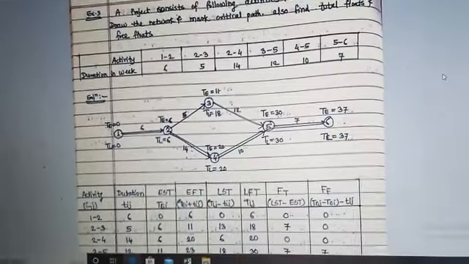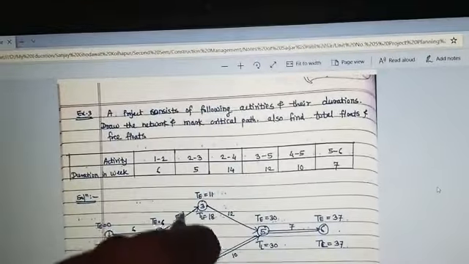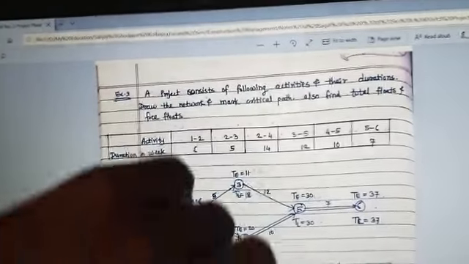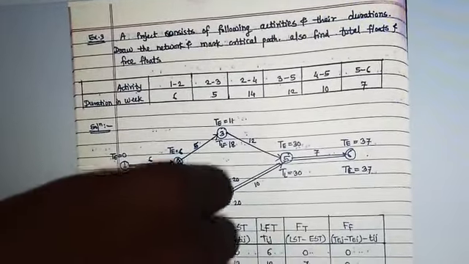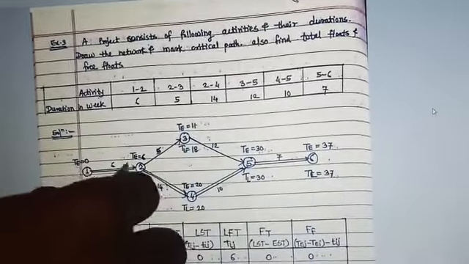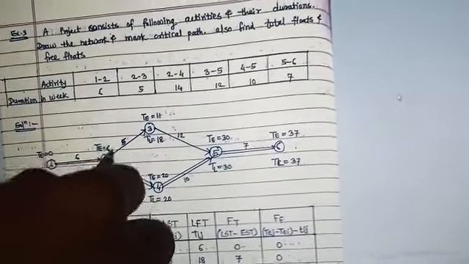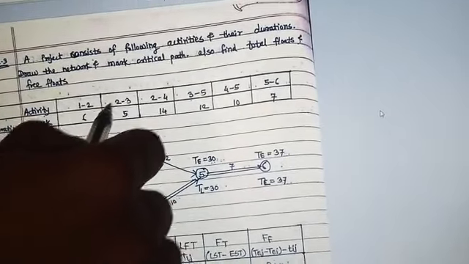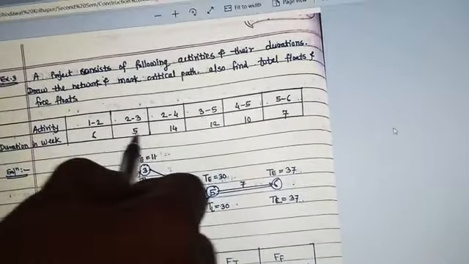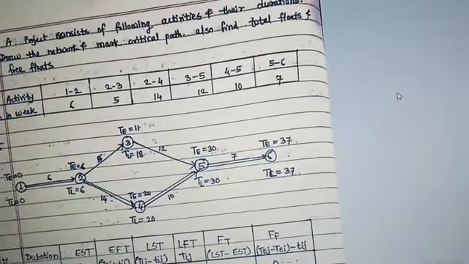But again we know the standard representation. What is the standard representation? I have to write the number 3, and that has to be surrounded by a circle. To represent it as a network diagram, activity 2 and activity 3 have to be connected with an arrow mark, correct? That is what I have drawn here. But to complete this step I have to look at the duration. From activity number 2 to 3 the given duration is 5, and that 5 I have represented here.